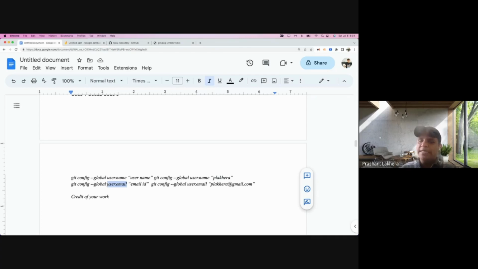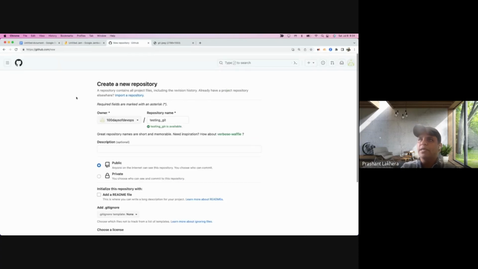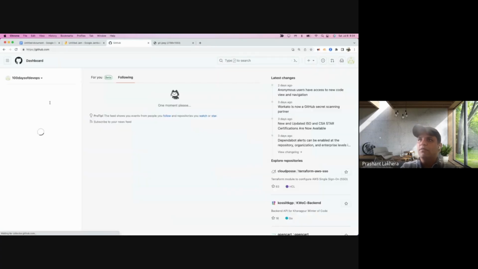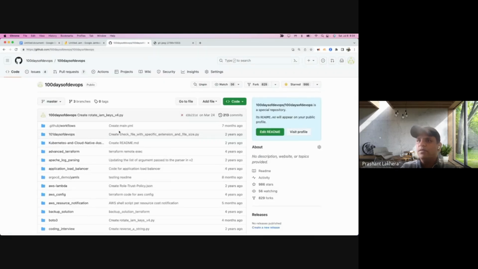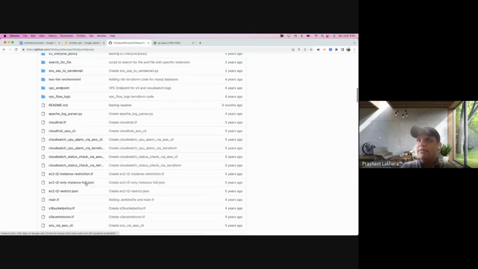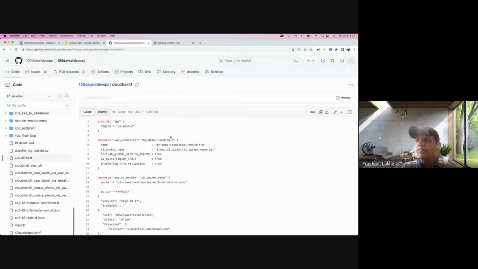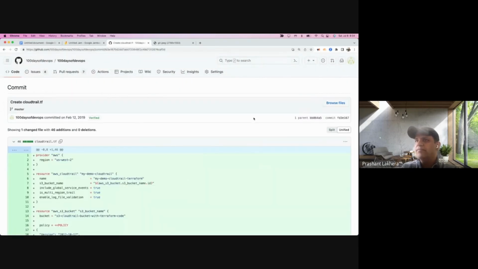Just to remind you guys, it has nothing to do with authentication. Authentication is handled differently. This is just going to put your name over here. I can give you an example here. So, for example, let's go to this repo, go to any of the files, and go to the revision history.